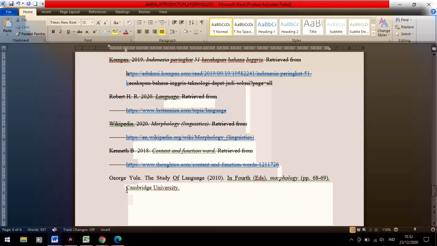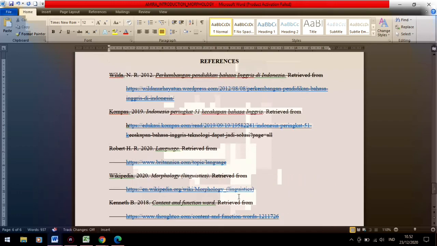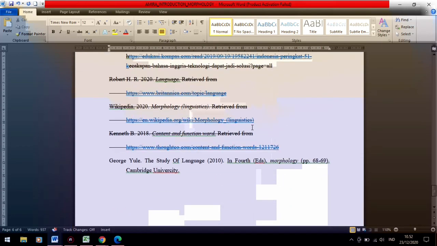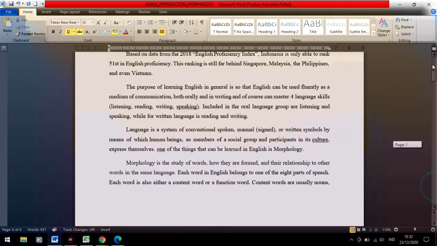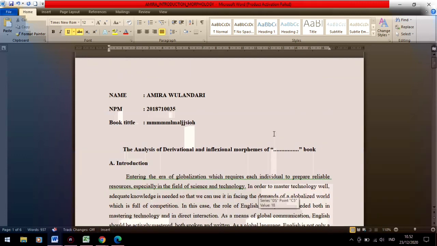Last meeting I even gave you the example, right? How to make the reference when you have to take it from an article. Remember that the reference should come from an article. So the last one, you make the reference. And all of this is your final semester result. I will give you a score. I will take the semester test score from this project.